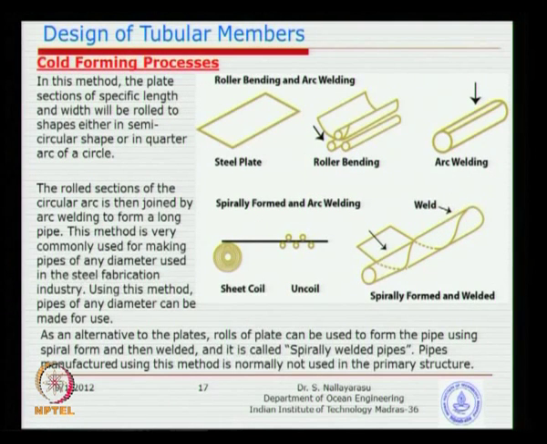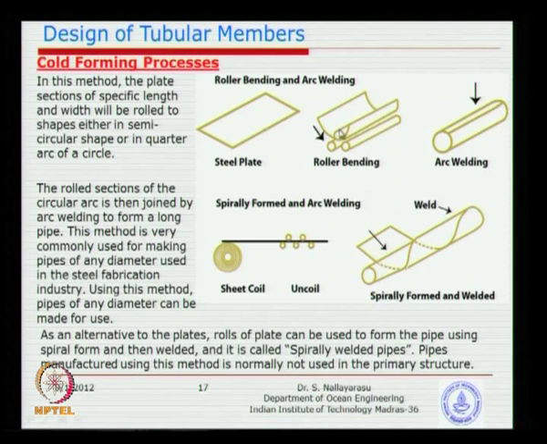A commonly used method is the cold process, which I think you can see from the picture, where the sheets or plates are folded to form either a single fold or multiple folds. I think that is what we were explaining in the other class. Maybe not feasible by this for larger diameters. For smaller diameters, yes, you can take one plate and fold it to a single fold and do a stitch welding at one line. Whereas if the diameter is 1 meter, 2 meters, then you may have multiple folds.